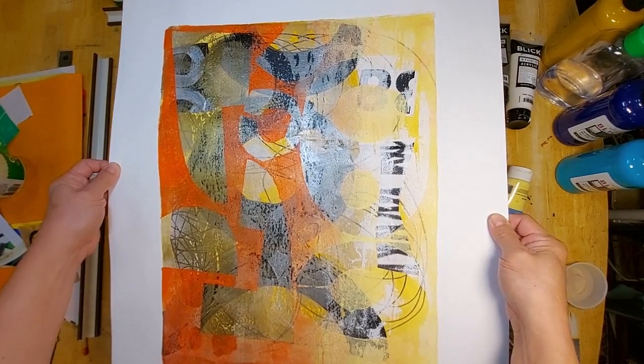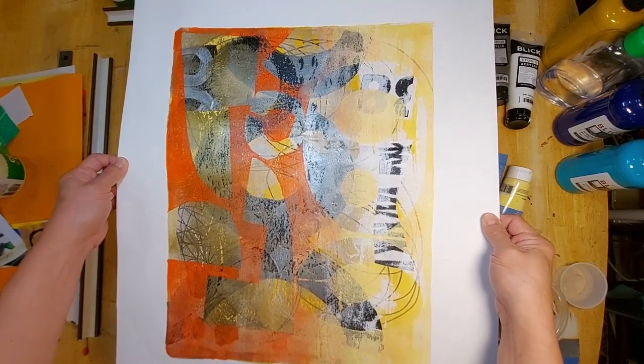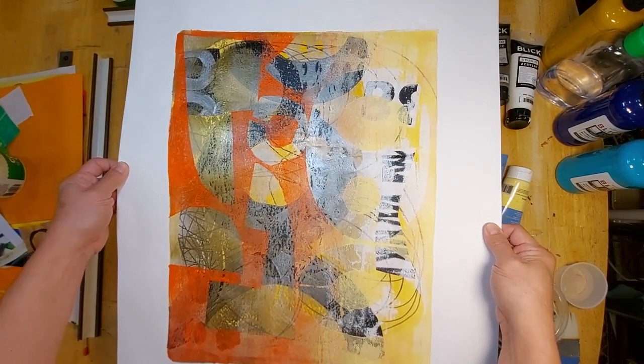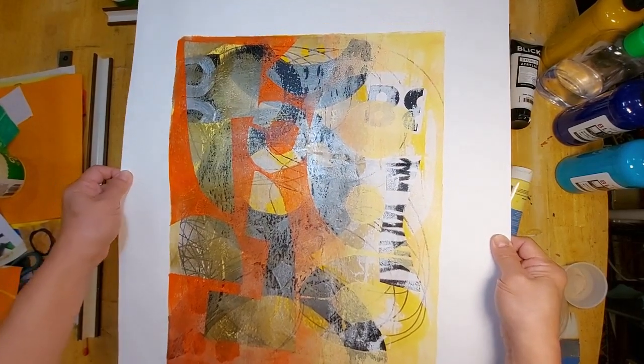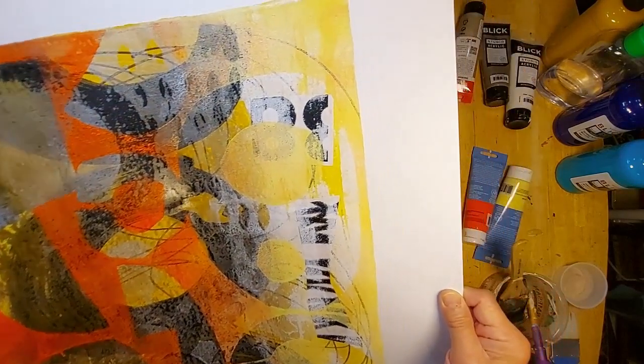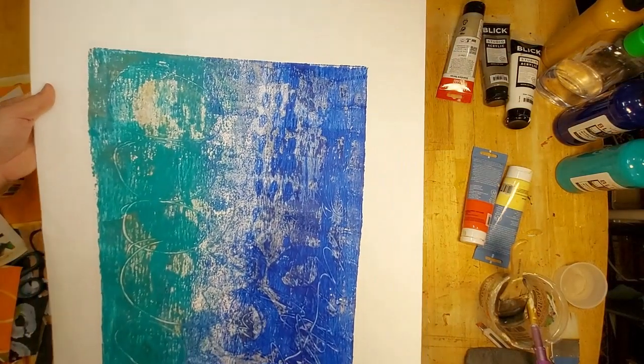And I like the difference between the left side and the right side. There's some kind of contrast. Okay, I will air dry this and then recap. I want to see if this will work for this.